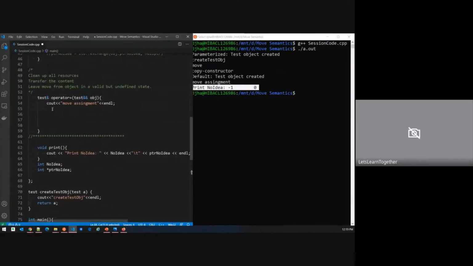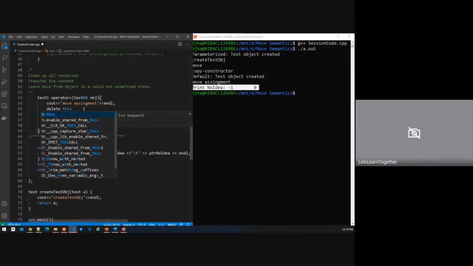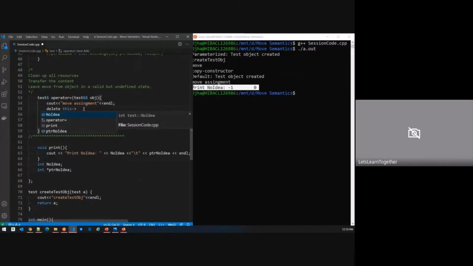To do that, we'll have to delete ptr of ourselves, not of the other object. It's not required, you can directly do this, but just for clarity, I'm writing this.